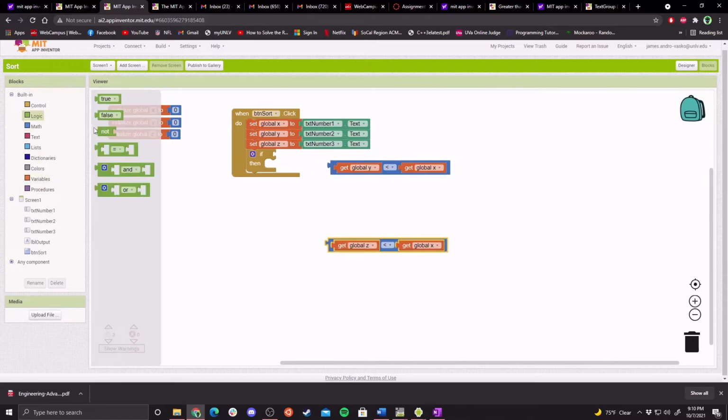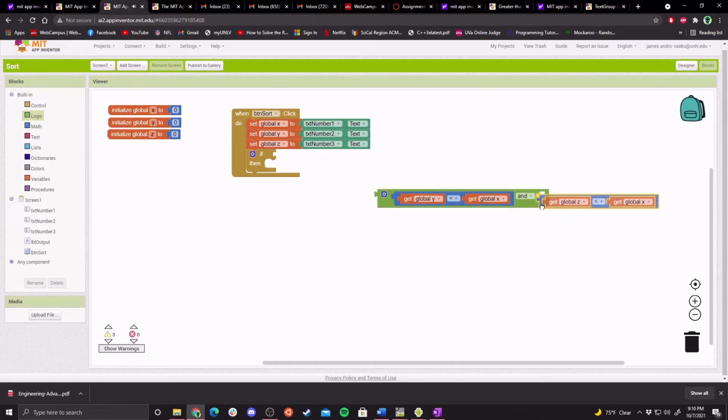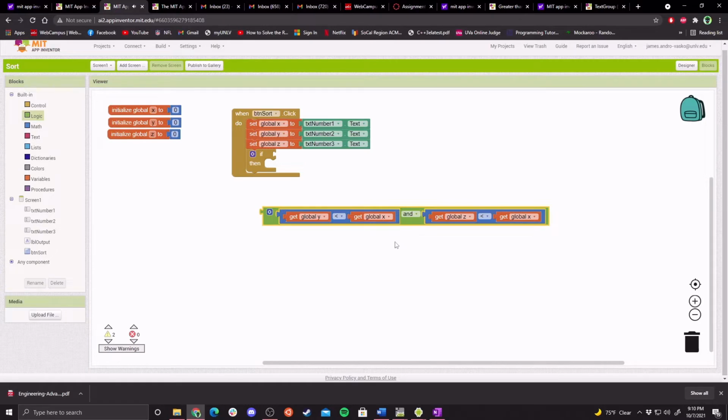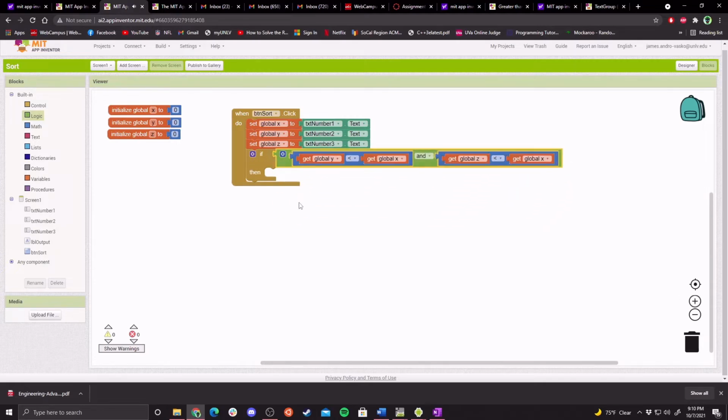So we have this and block over here. So I'm going to do this and this. What I'm doing right now is the following: if X is bigger than Y and X is bigger than Z, then I know for sure that X has to be the biggest number in this list.